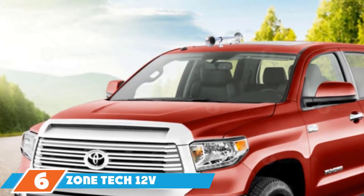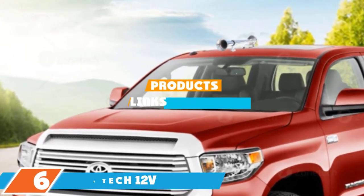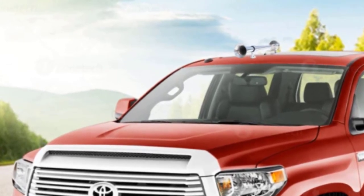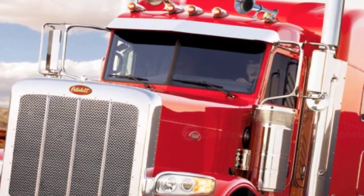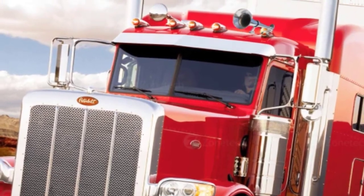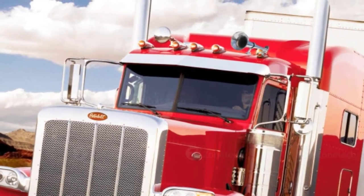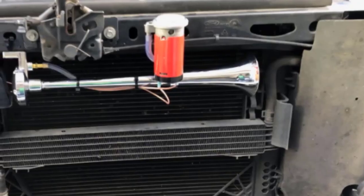The number 6 position is dominated by the Zontech 12V Single Trumpet Air Horn. When you only have room for a small kit, this one-horn kit will work perfectly. It comes with a single horn and air compressor. The horn is capable of producing 150 dB, which is incredibly loud. It uses 12V DC power. The horn is a bright shiny metal and the compressor is a rich red color. The small size of this kit gives you complete freedom in how and where you install it — it can work on everything from a motorcycle to a boat. The quality materials used in the construction ensure it will be durable enough to last.